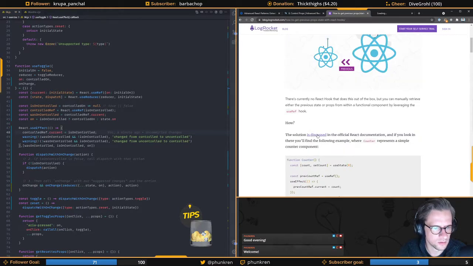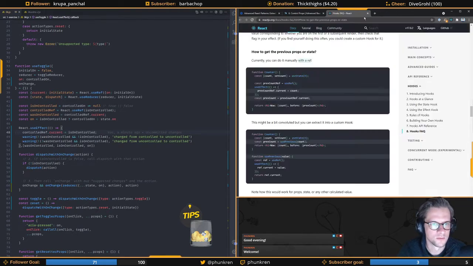Yeah. Here it is. So this is how I would normally get the previous value. So that's how we're working out if it's changing between controlled and uncontrolled, because we're comparing the current value to the previous version of it.